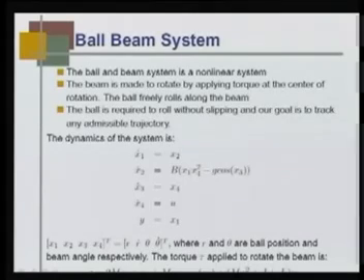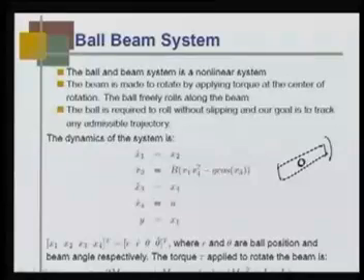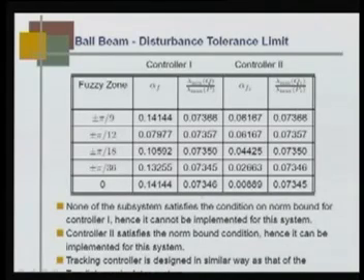Okay. So, similarly, we can simulate this system for a ball beam system. What is a ball beam system? In a ball beam system, I have a beam and on it I place a ball, and the ball will roll over the beam. The controlling is that I move this beam up and down, so that the ball always remains at the center point. This is the dynamics, and for that also we have designed the controller. I will not go into the details of this.